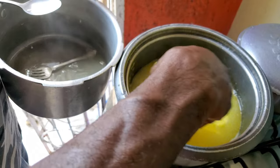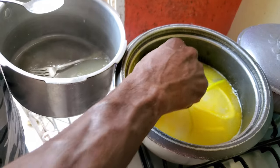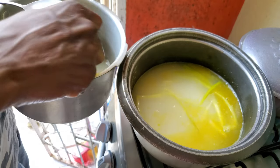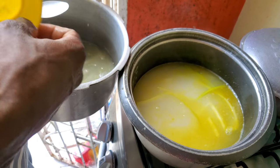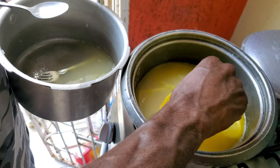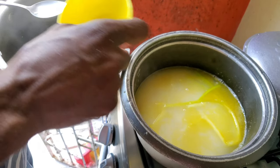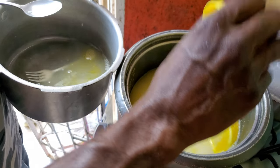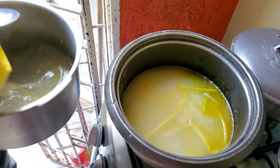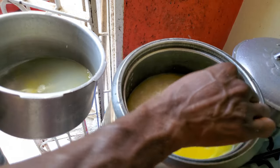Can you see rice yet? No. Can I see it yet? No. As much water come out of it already and still can't see. Can you see it now? Take a look at it more. And you are able to see the rice. And that's it.